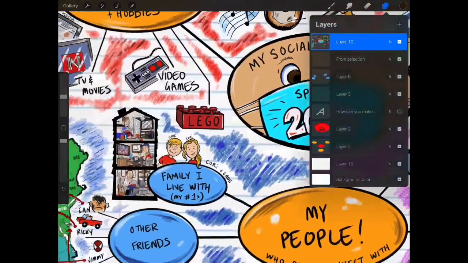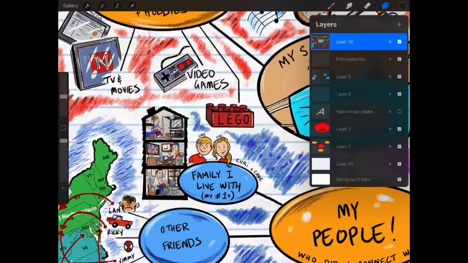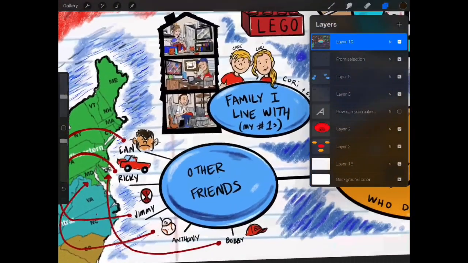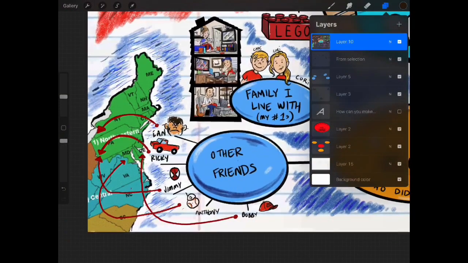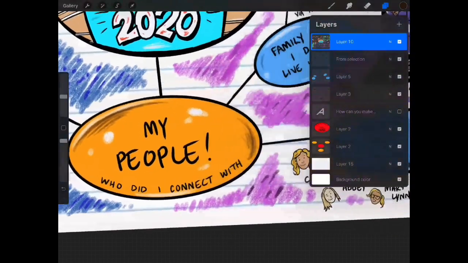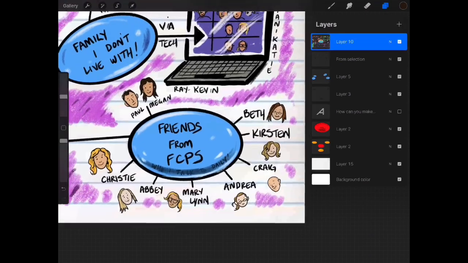But then I really want to think about people who I'm spending time with every day, my wife and my son. I even made little pictures of what we've been doing. And my friends from home or from various points in my life whenever I've lived in other places, I use diagrams to show where they are and with little icons to represent them. And even thinking about my friends that I work with, I made little pictures of them because it makes me think about them, and it could help you remember who they are or remember details.